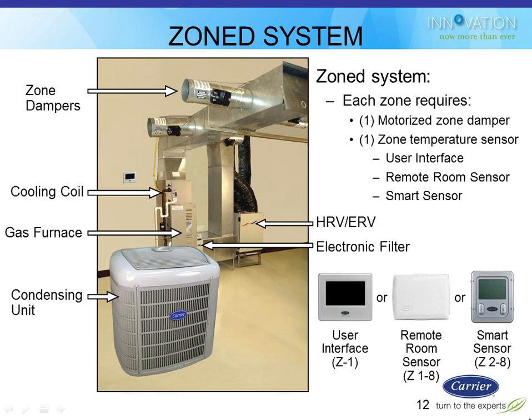You also could optionally locate one of these remote room sensors in the main zone number 1 and then have the user interface in a closet or something like that. If you do that, just keep in mind that the humidity sensing is still done at the user interface. So make sure that's still in an ideal spot. Ideal meaning not in a basement or in an attic.